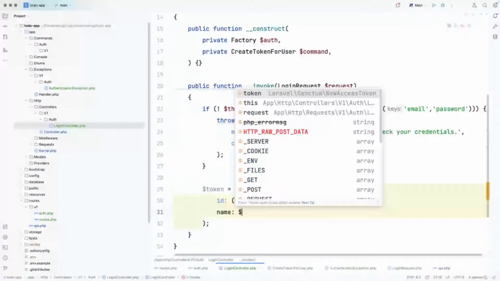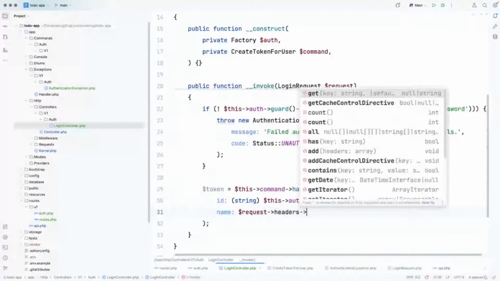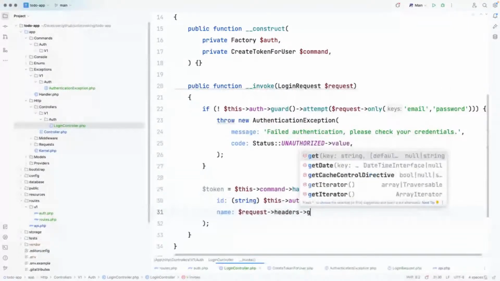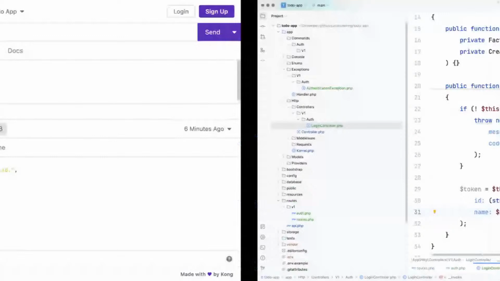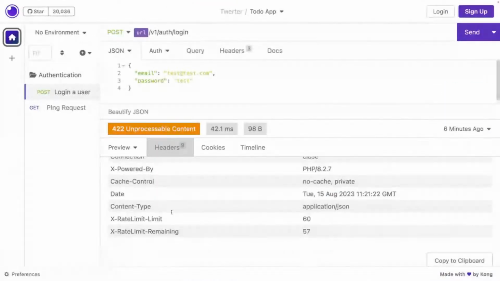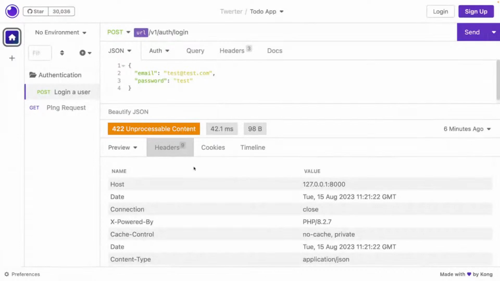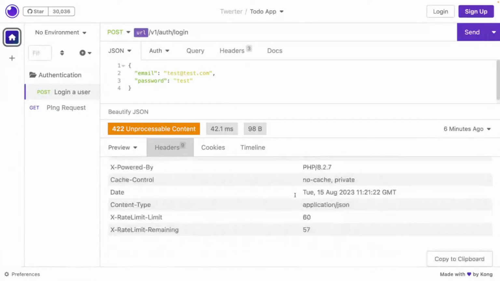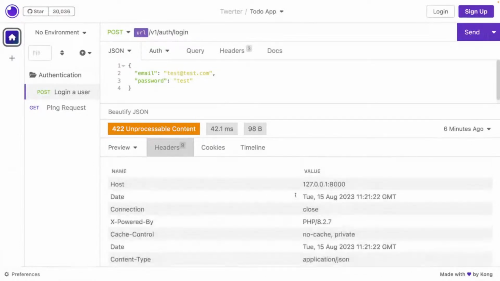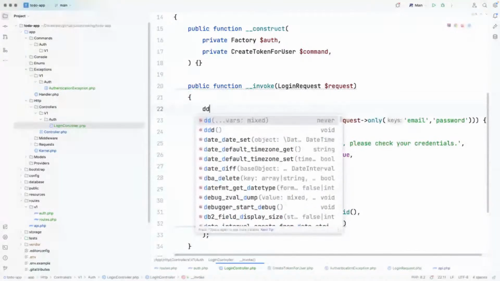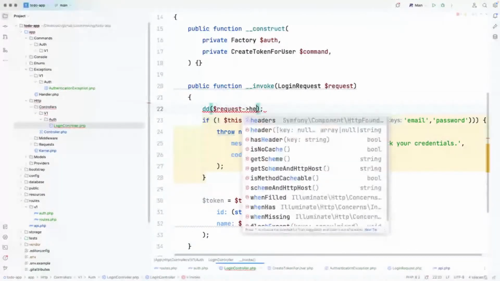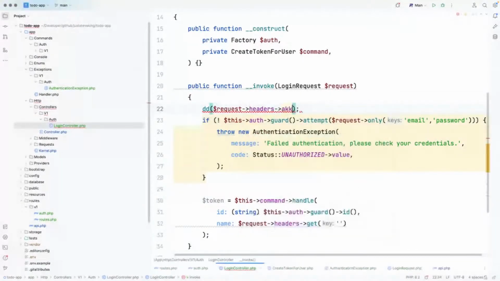No. Headers. Get. Right. Let's come over here. Headers. There's a nice way to get the headers. I just can't remember it. So what I'm going to do, try jump here. Request headers all.